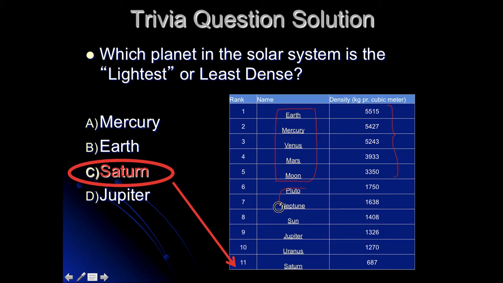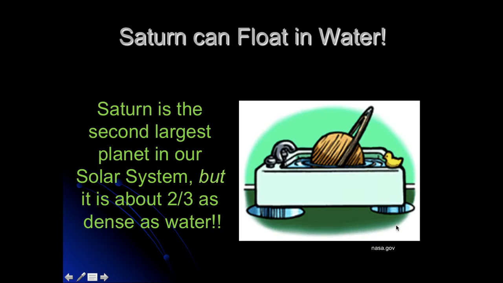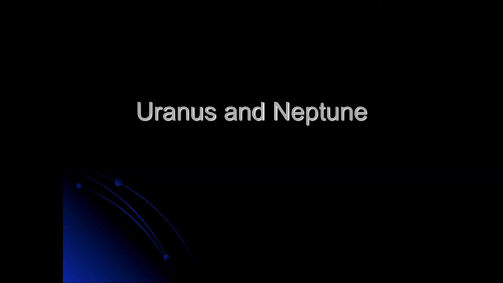The outer solar system, and of course that includes the sun here, but that's okay, is very low density. They're mainly made up of those gases and those ices. So again, we're seeing that here. And of course, the way to remember this is Saturn's density is actually less than water. It's about 2/3 as dense as water, meaning that technically if you had a humongous bathtub, Saturn could actually float in water. That's how you can remember that Saturn is the least dense planet in our solar system, because it could float in water with its little rubber ducky.